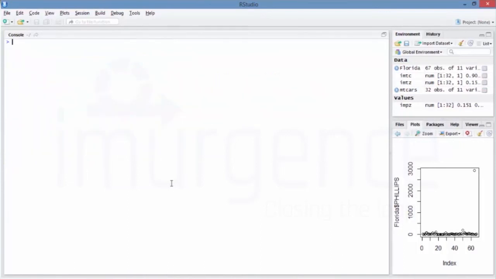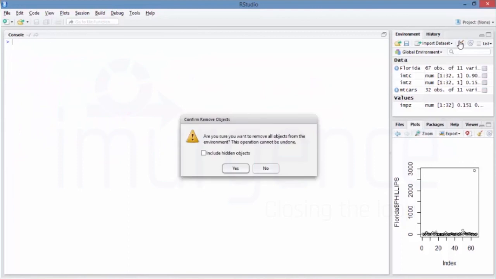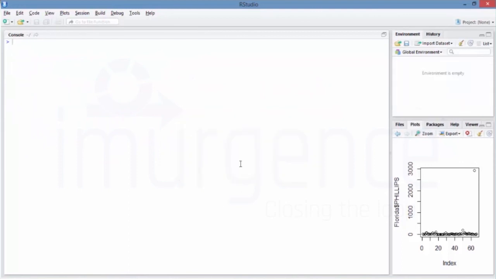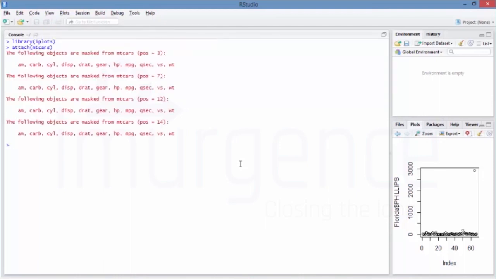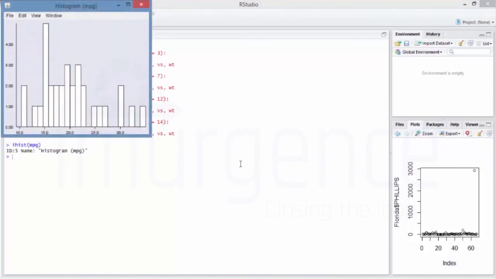Just cleaning up the screen and also cleaning up the data over here. So now let's do some interactive multiple plots. So I'll be needing some of the library files. So you'll install and activate. We have already used this somewhere before. So iplots, attach the mtcars data, right? And then do an ihist of mpg. So if you do an ihist of mpg, right, that's how your plot will be.